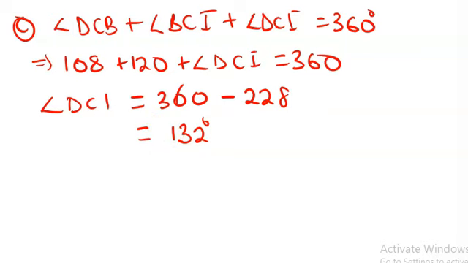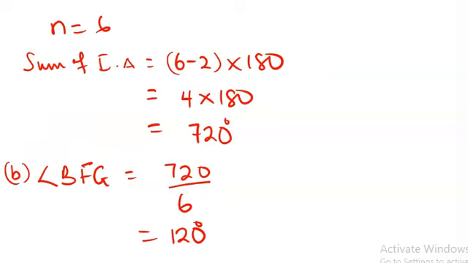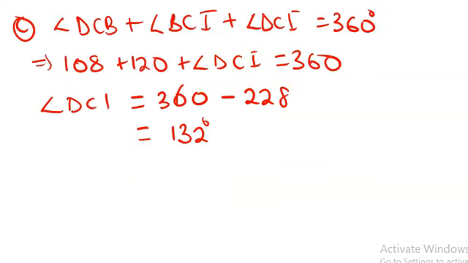So let's go back and see how the scoring was done. Finding the sum of interior angles of a pentagon is B1, and dividing it by 5, the process of dividing M1, then the final answer A1. Let's come to the B part. In the B part, finding the angle, dividing M1, the final answer A1. For the C part, setting up this equation, equating to 360 is M1, then solving M1, and the final answer A1.